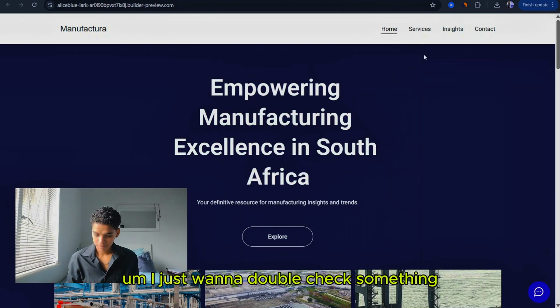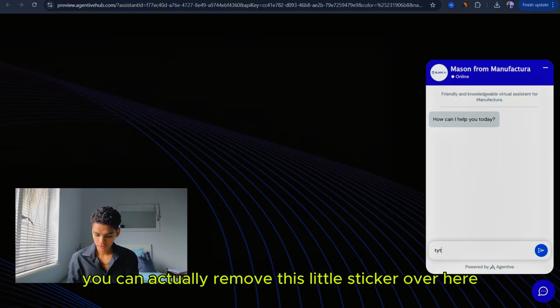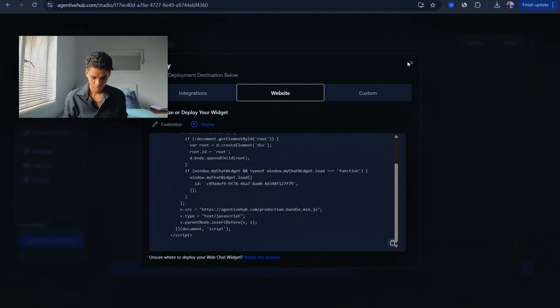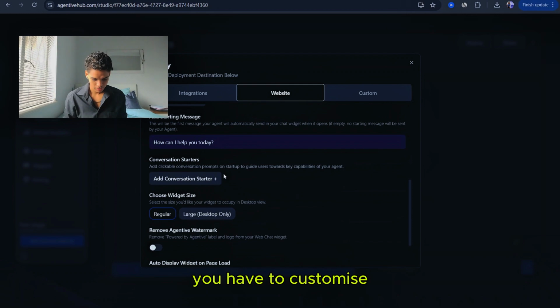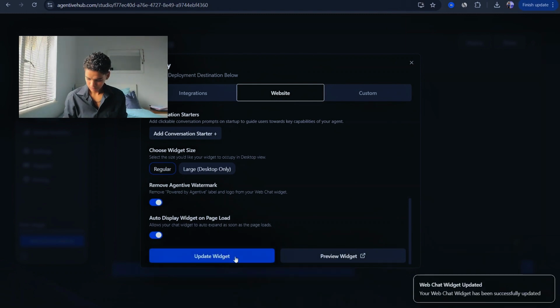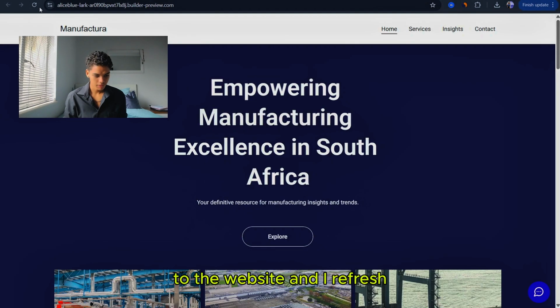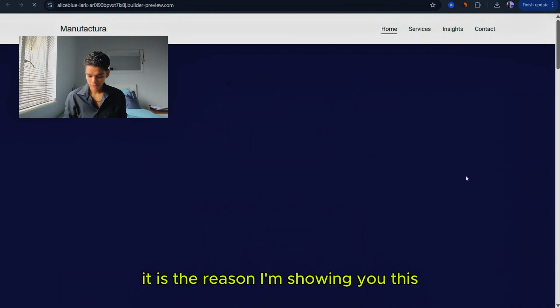Okay, I just want to double check something. You can actually remove this little sticker over here. Alright, so if you go to customize, and I do that, and I update, and I go back here to the website and I refresh it.